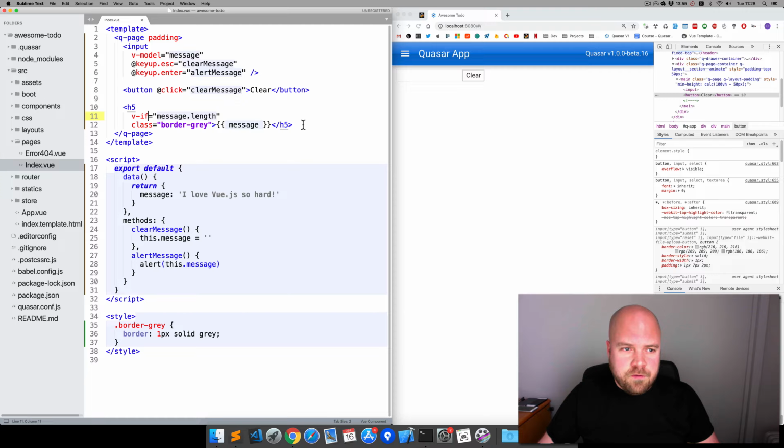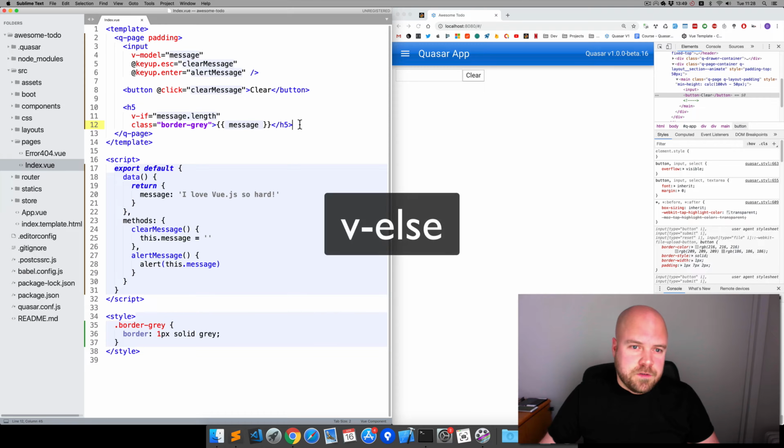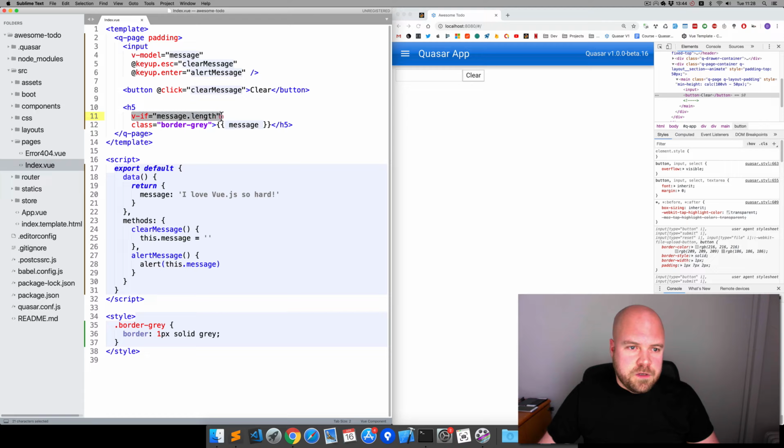Another good thing about using v-if is that you can add an alternative using v-else. So in other words, if this condition here is false, instead of displaying this element, we can display something else.